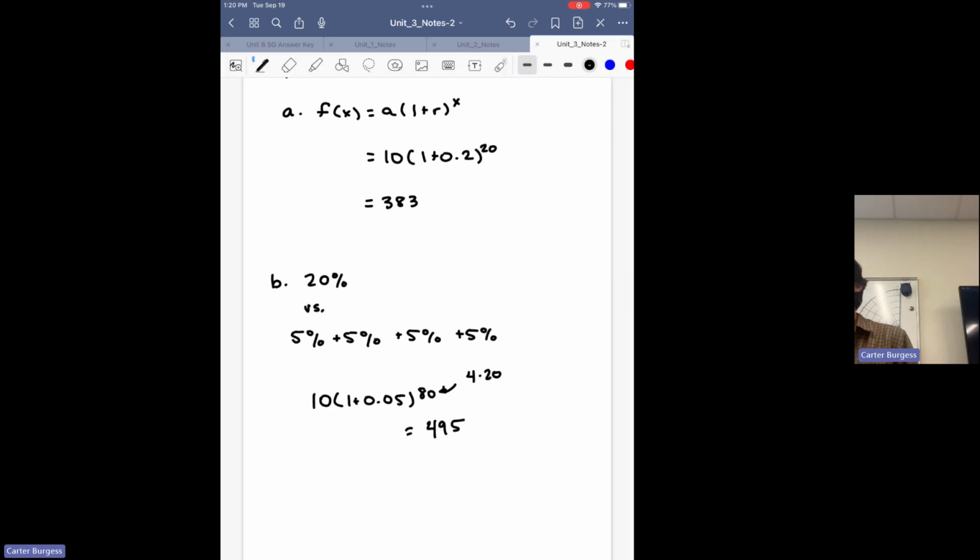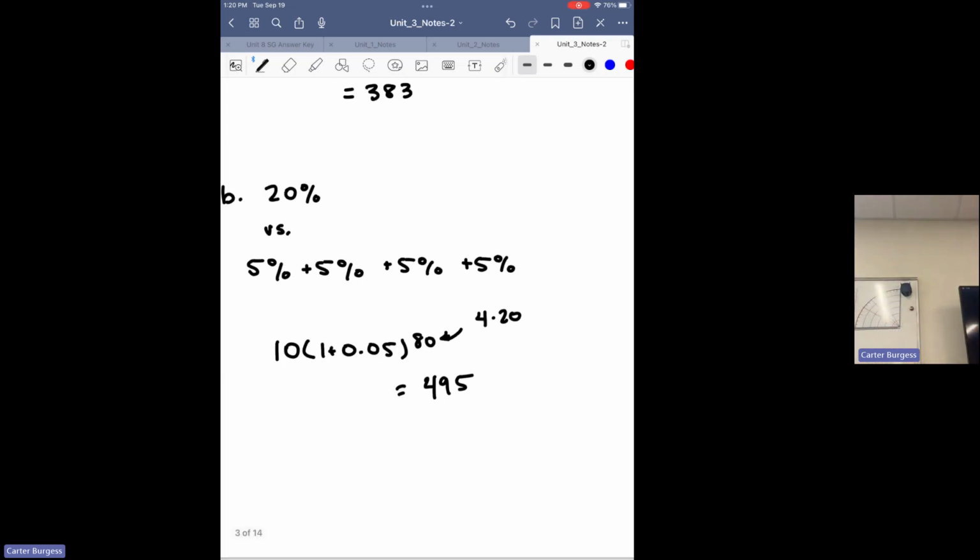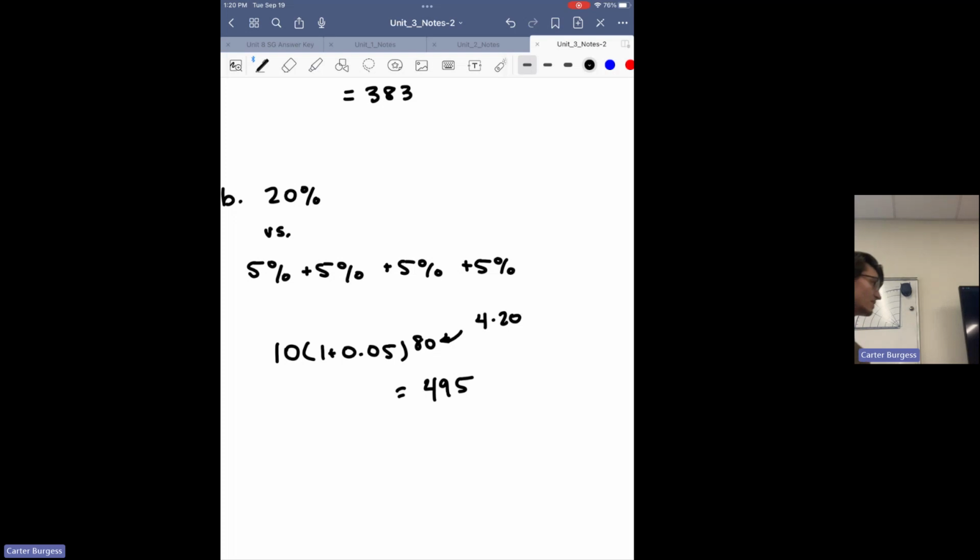And so as we go, each of these successive 5% increases is adding more and more than the previous 5% increase. Taking this process of increasing by 20% and spreading it out over the day actually results in a larger end product, because each time we are taking 5% of a larger and larger number rather than taking that 20% all at once. Very good. Very astute.